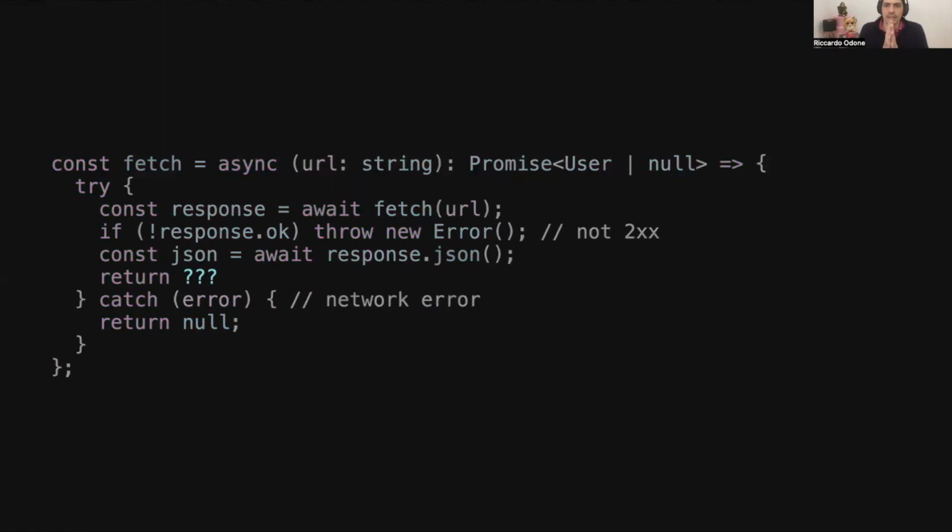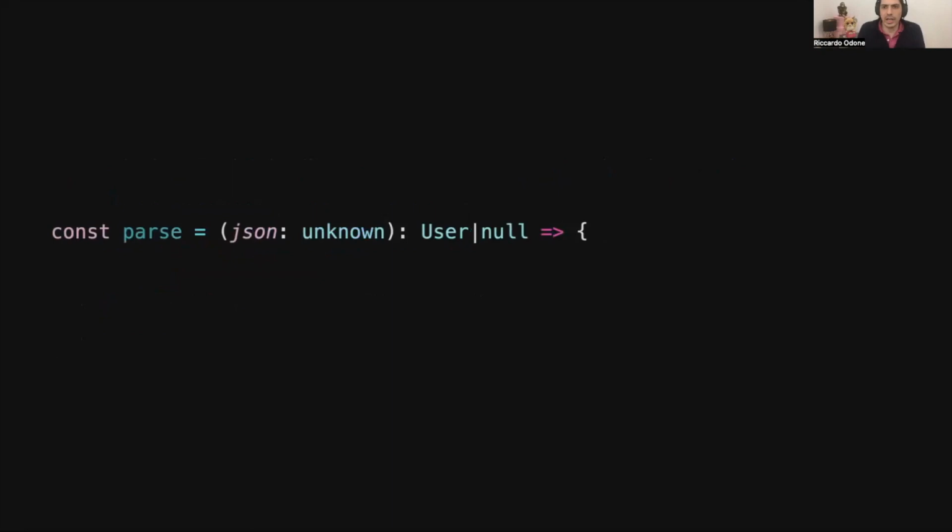And again, this seems like we actually have a problem. We need to go back into design phase because we didn't really think about what happens here. We don't have a function for this. But it's not completely true, right? Because we already know that this function must take something from an API and return either user or null because it's in the type of fetch. So we can just give it a name, parse, and just take the type that we already have.